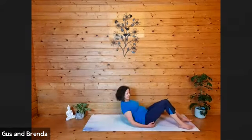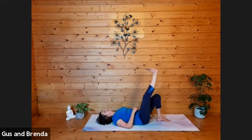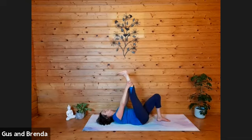Lying on your back. So relax your shoulders into the ground. Pull in your lower back. Push down your belly button. Stretch your right leg up into the air. Pull it towards you, breathe in. Exhale.